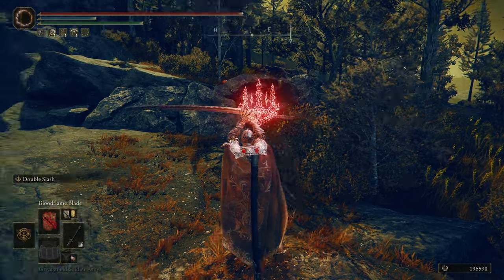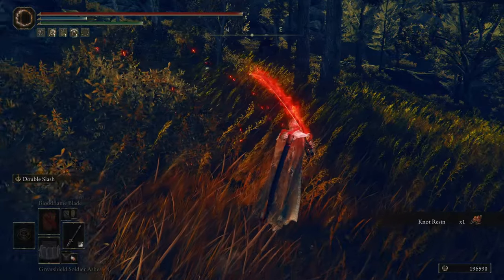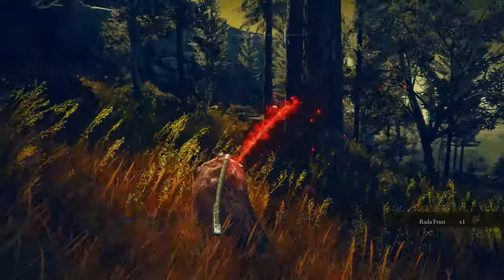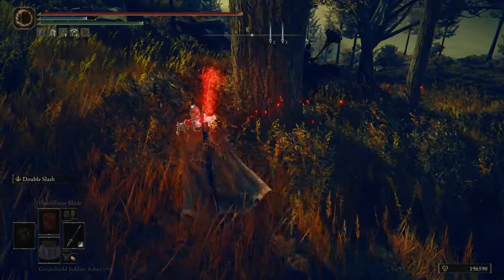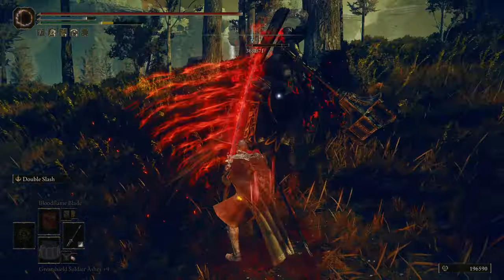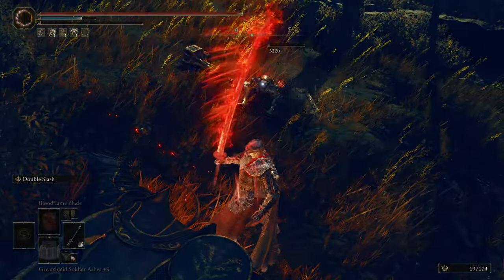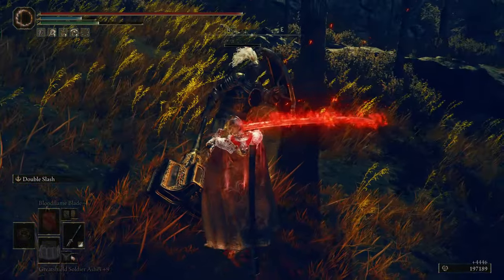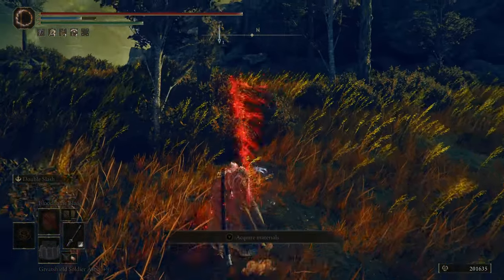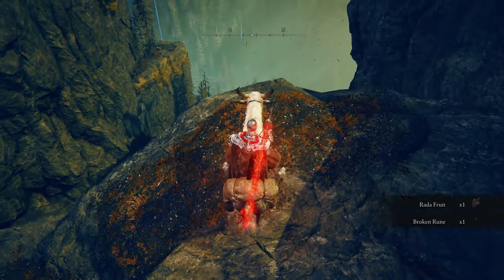So, let's do this. And see if we can't sneak up on our little knight here and his horse. I'll get you, knighty knight. And your little horse, too. Dropping anything? I don't even think he dropped runes, did he? Huh. That's interesting. Yeah, I don't even think he dropped runes.